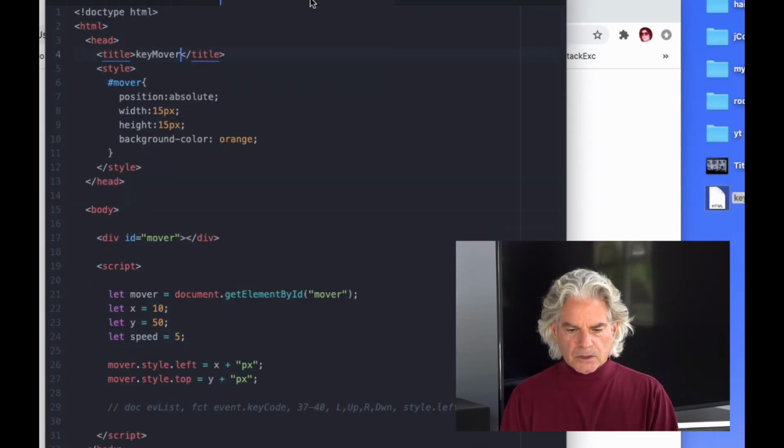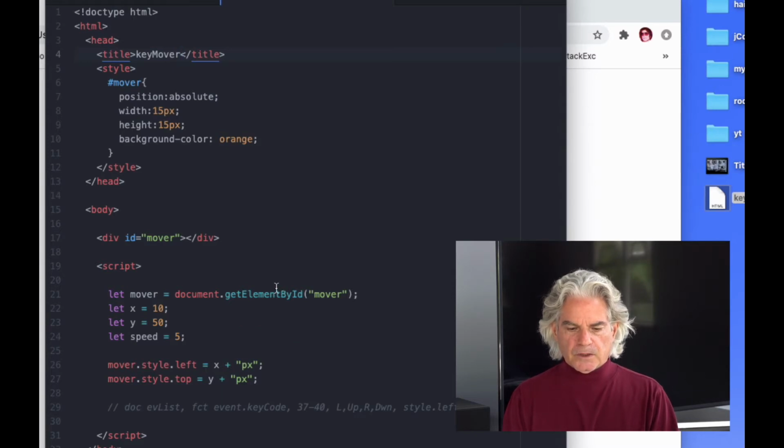So here's some HTML with a little bit of CSS, hashtag mover. And so if you can copy this all the way down through this little bit of script here. So here's some HTML and here's a little bit of script. Pause that and copy it, and we'll be back and write some more code. Okay, so you should have all this code here.